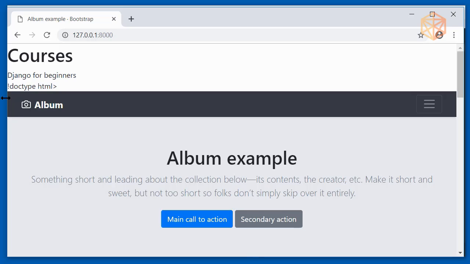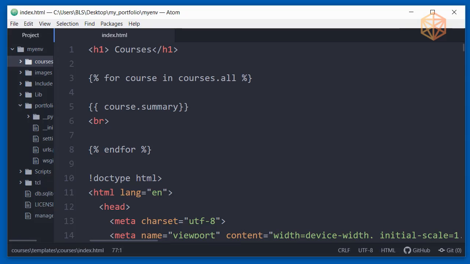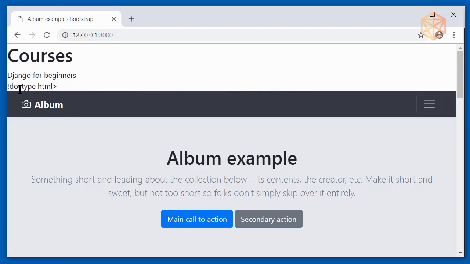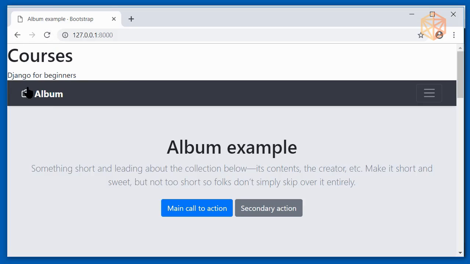Okay, so the first thing I want to do, I notice here, you can see here, this doctype is showing. It shouldn't show at all. It looks like when I copied it over, I forgot the tag at the opening. So I just need to fix that first. So inside my HTML here, that's the doctype on line number 10. I just need to add the opening tag, and that should fix that problem. I'll do Control S to save the code. Now if I refresh, this doctype should disappear. You can see it's gone now.